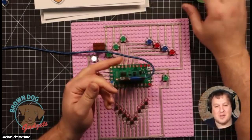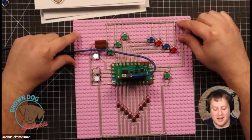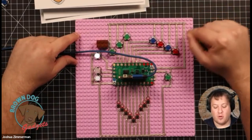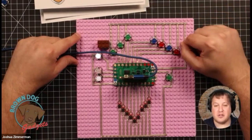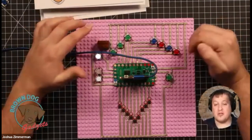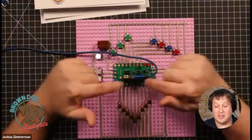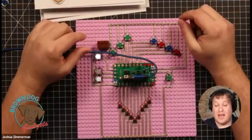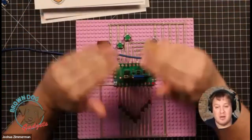Not that we don't have insane amounts of LEDs around, but the Lego-based stuff I enjoy just because it's that little bit higher level, but forces the kids to have to know how things actually work together. One of my biggest pet peeves is not snap circuits, because snap circuits is a very similar format. You have to put things together the right way or otherwise it doesn't work, which is why I like snap circuits as a nice base level starter thing.